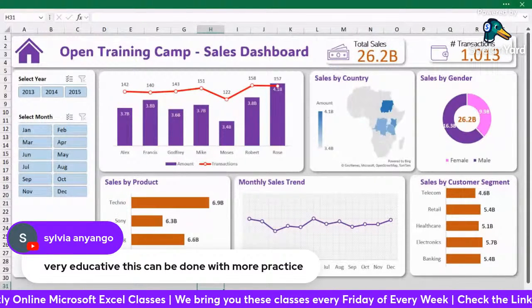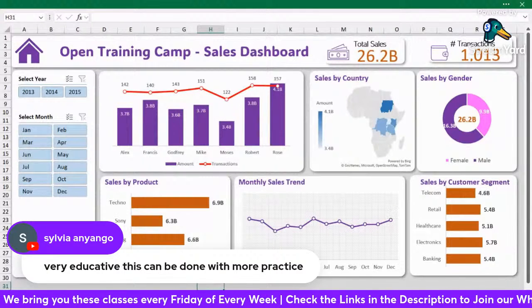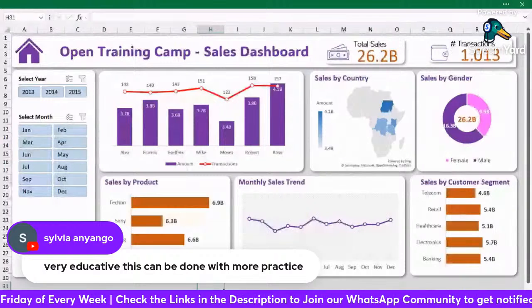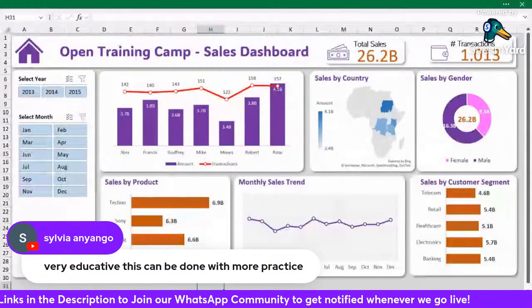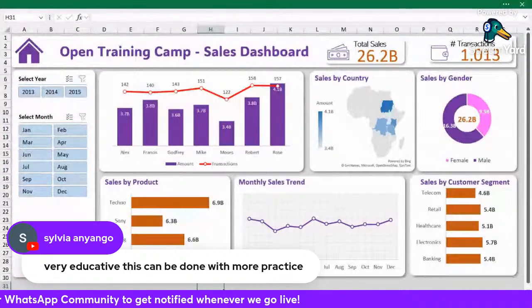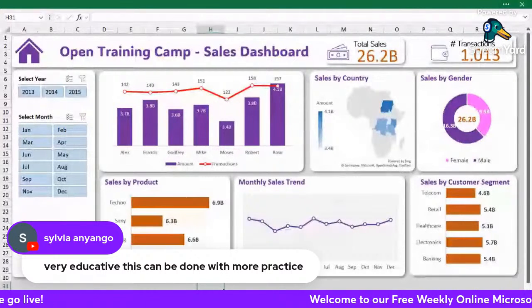Once you understand that, it becomes very easy for you to create such amazing reports. We shall be coming back here and bringing in more designs, picking inspiration from the internet, and redoing it here together. Again, I believe you'll be able to pick something from the classes that are planned.